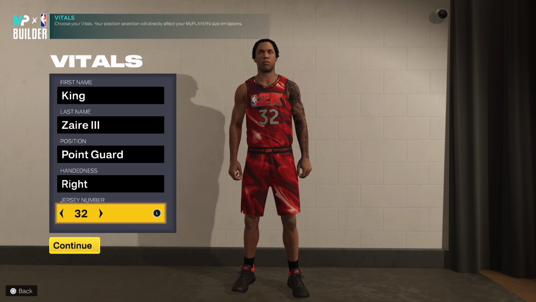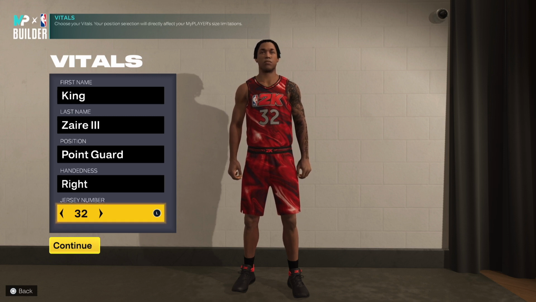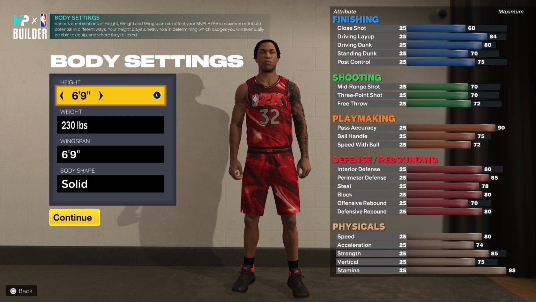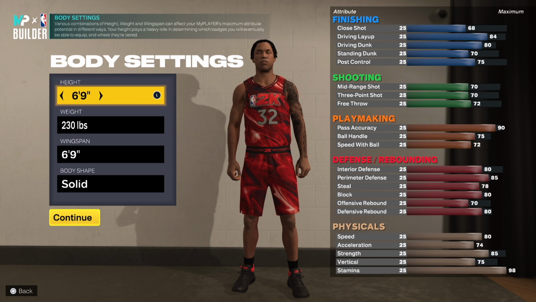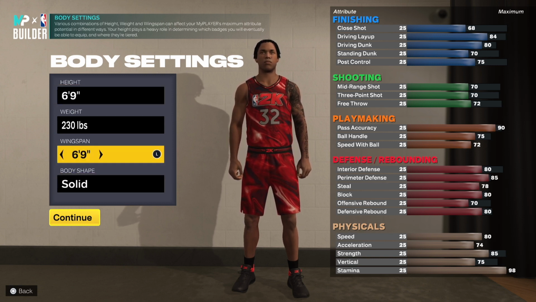And for the jersey number, doesn't really matter. Go with whatever. I went with 32 to make it more realistic like him. And yeah, let's get into the body settings. And for the height, you want to go with 6'9" because that's the height he was listed in real life. And for the weight, you want to go with max weight because even though he looks really skinny, he's actually a pretty big guy. So you want to go with 230.